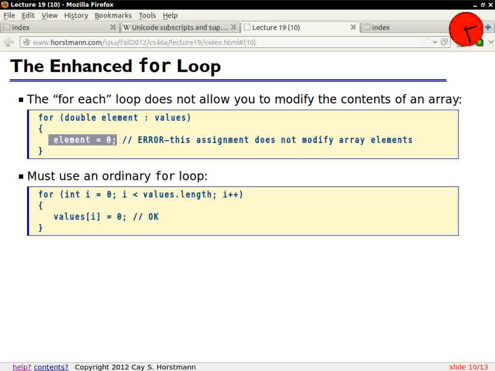It'll make element visit first, be assigned to, in turn, the 0th, the first, the second element, and so on. Afterwards, element gets set to 0 each time, but since we're not using element, that's forgotten. And so the result is that nothing happens except some busy work. The array is not changed. So just keep that in mind. You can never use the enhanced for loop to modify an array.